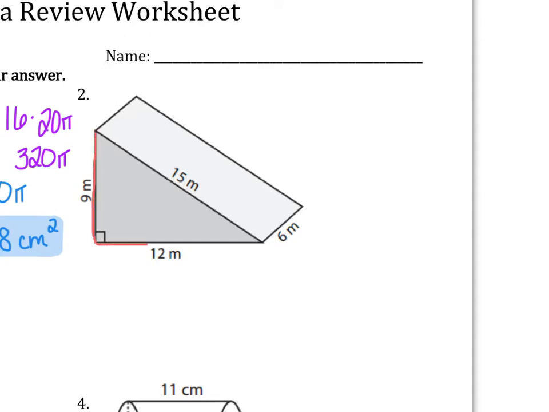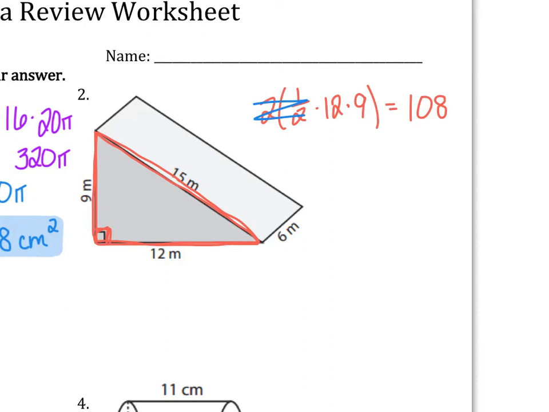I know that there's a triangle side in front, and there's also a congruent triangle on the other side, which means it's the same size. So we can start by finding the area of those 2 triangles. Remember, the triangle formula is 1/2 base times height, so 12 times 9. My right angle always tells me what my base and my height are, so 9 and 12. I'm going to multiply those out. The 2 and the 1/2 will cancel out because half of 2 is 1. Then 12 times 9 is 108. So the combined area of those 2 triangles is 108.